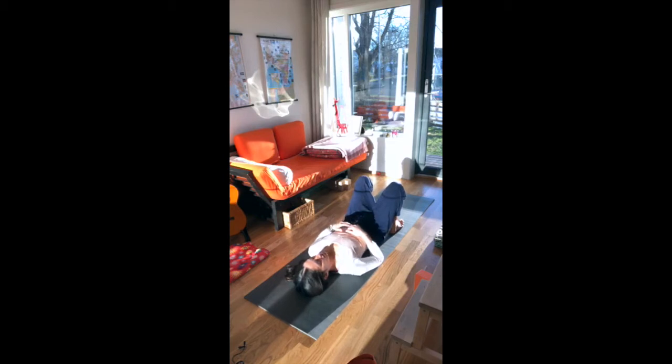And again, inhale, curve your spine, tailbone points forward, and exhale, glue your lower back to the mat, squeeze your belly muscles. Try to relax your torso. Again, inhale. So it's a very simple movement, but it's very nice, especially if you suffer of lower back pain. But maybe it's a bit difficult to grasp it online, so just be patient. So you curve your spine, so you have space between the mat and your lower back on your inhale, and on your exhale you tilt your pelvis and you glue your lower back to the mat.